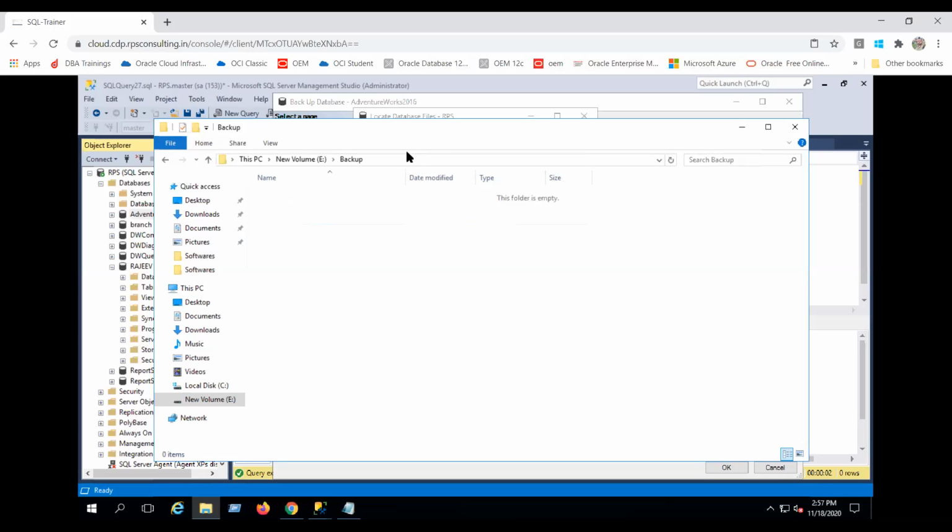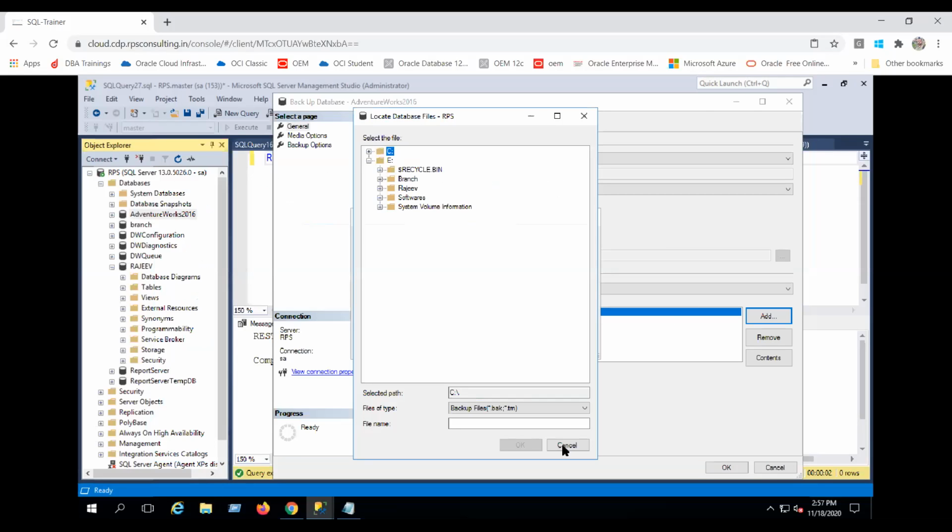Okay. So this will be my other drive. So I can choose backup, and the backup name I can give AdventureWorks2016.bak.